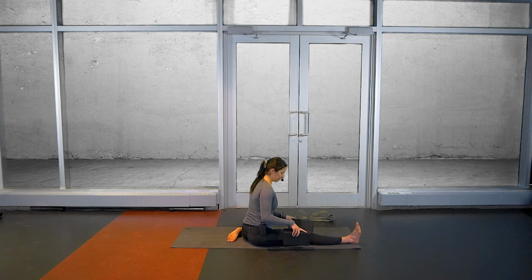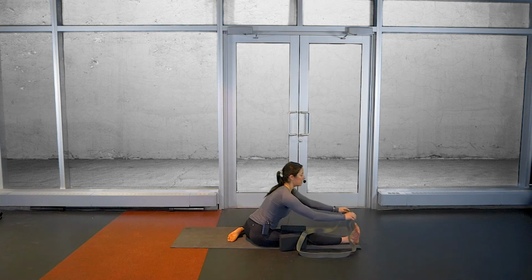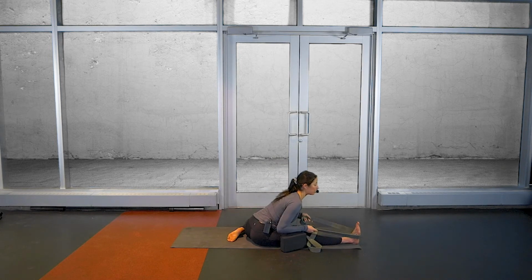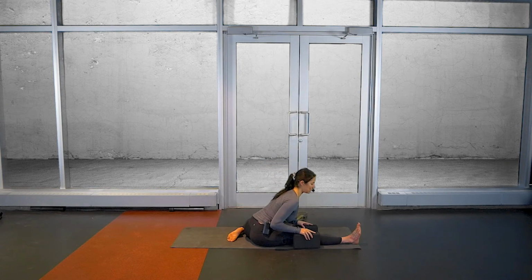I'm going to take my blocks to frame my front thigh to start. And again, my friends at home, if you have really tight hamstrings, a strap will be your best friend here. You're going to wrap it around the foot, keeping the foot active. Instead of rounding forward, you're going to pull the chest and then fold any amount, just until you get sensation to the back of that leg. So we're doing a longer hold here, so I tend to find it gets spicy really quick. When you're ready, use your breath to elongate, take up space, and then exhale, surrender into that space.